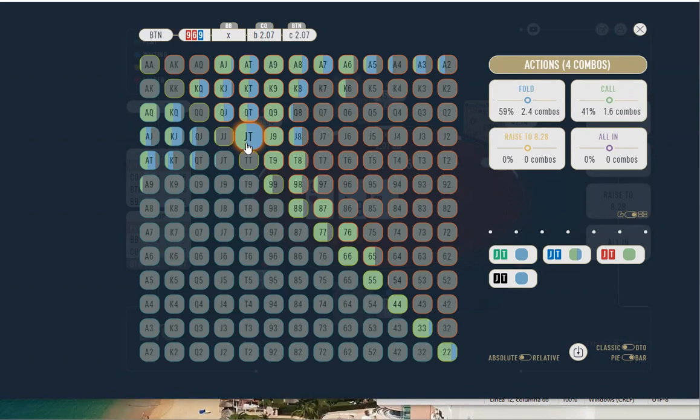Are you calling with pocket fives here? Never. Well, you know what? Maybe I would, because if I have the 5 of hearts, I could hit the 5. I would definitely call with a heart. I bet I could find a ton of hands where I'm calling pairs in the middle here. What about fours with the 4 of hearts? Oh, we're not in the middle. We're closing the action here.